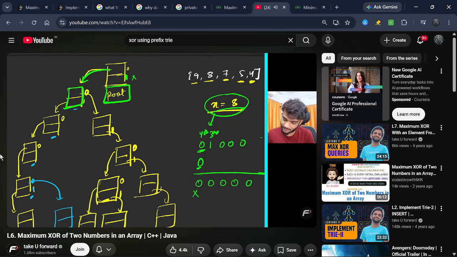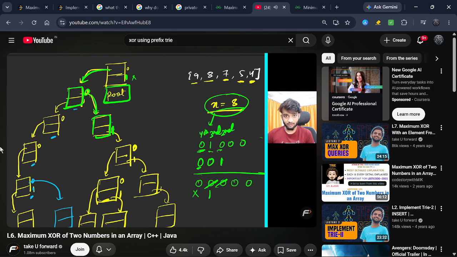Next, I'll come to the 3rd bit. Now, when I come to the 3rd bit, I say, for this 0, do you have an opposite? He says, yes, I do have an opposite. So I'll be like, okay, if I take the opposite, this bit will be turned on to 1. I'm absolutely okay, let's take it. And now I'll move to here. Next, I'll come to the 2nd bit, and I'll say, for the 0, do you have the exact opposite, which is 1? He'll be like, yes, I do have. So I'll be like, okay, I can take this.